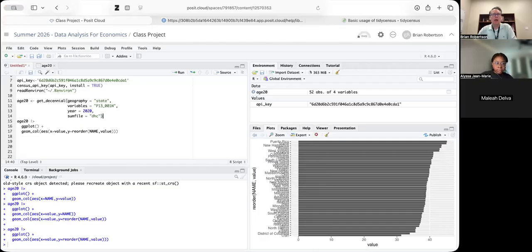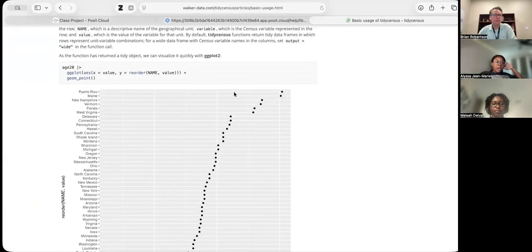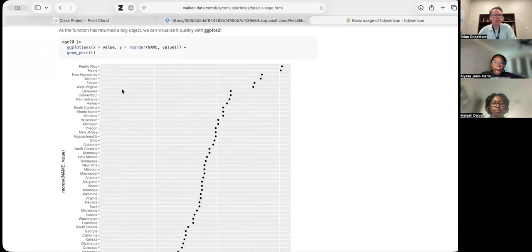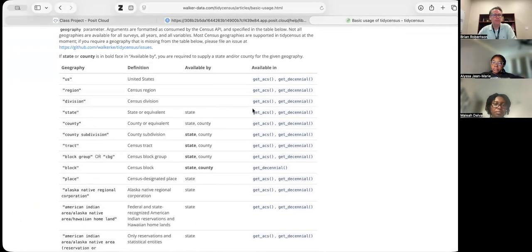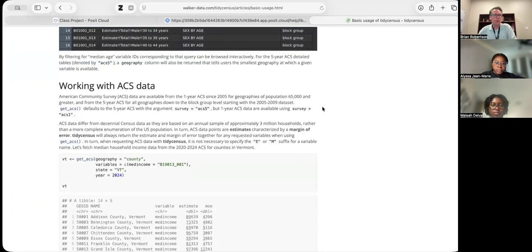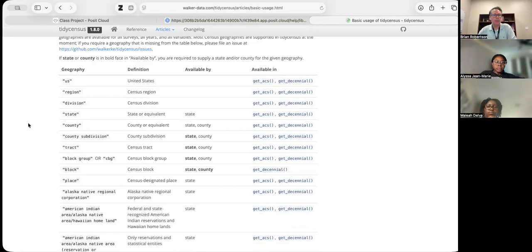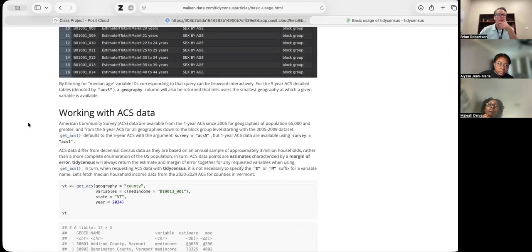Let me go ahead and reshare my screen. So, what do I want you guys to do? As part of the first stage, they did a little dot plot here. I did bars. As part of tonight's homework, what I want you guys to do is go through these articles. There are four main articles in here. And what I want you to think about is: what are some questions that you might want to answer with this data?